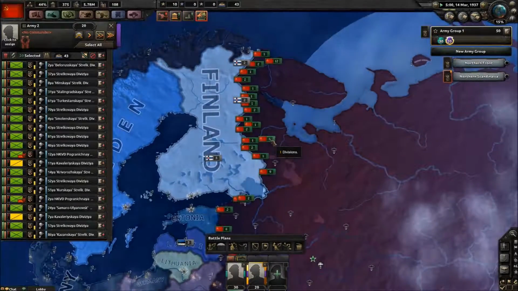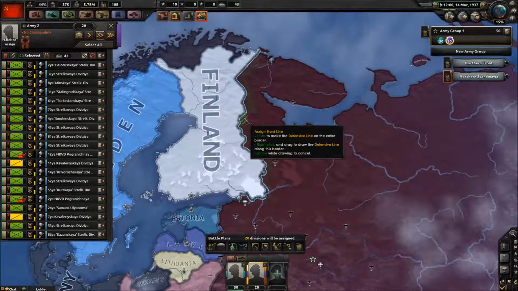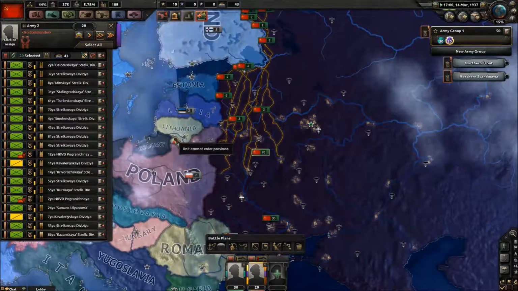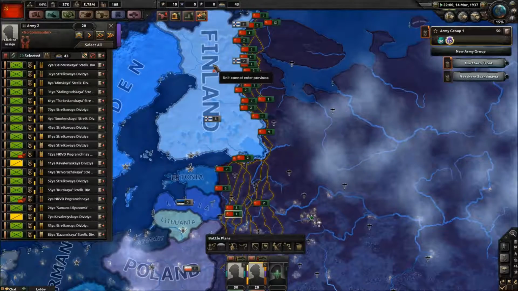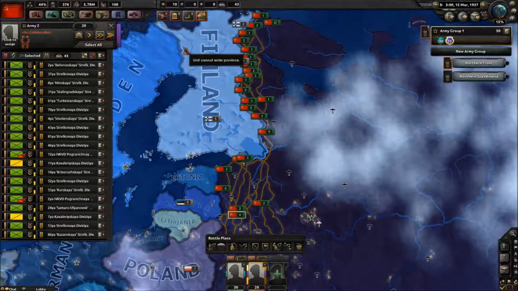I guess somebody can go over there and make a front on the Finnish front. Yeah, you're gonna have to stack up there. Yeah, I think everyone wants to be on that. Well, everyone wants to be in there all by themselves.